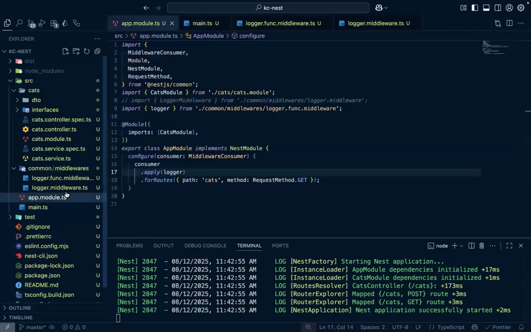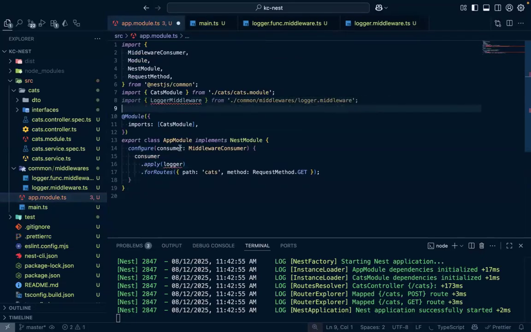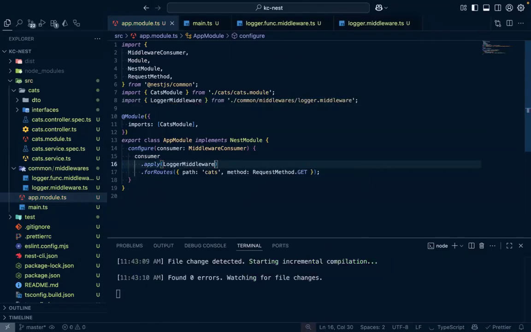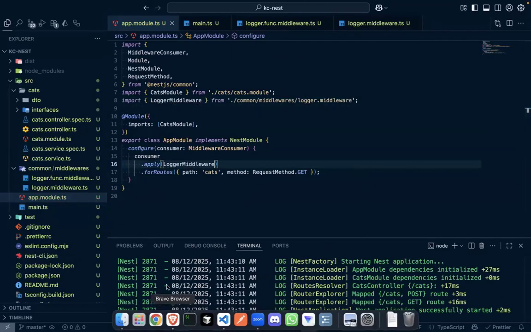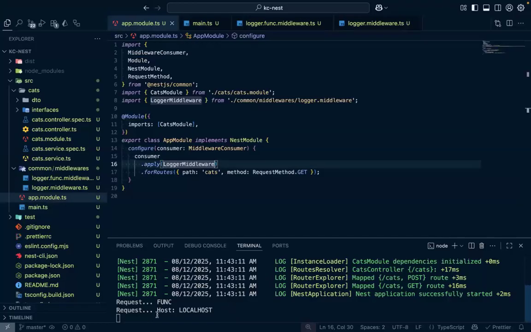We can come over to this place and just comment this one out, remove this, and say logger middleware. Now if we come over here and reload our application, which will make a GET request, we have request func, request host, localhost.